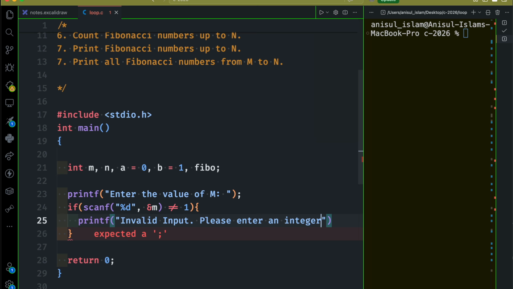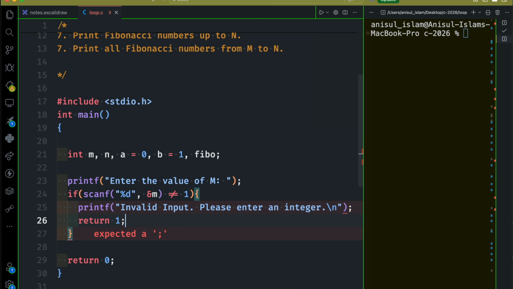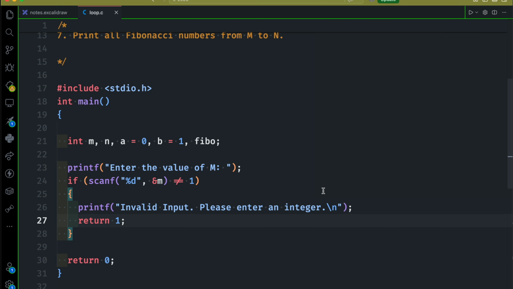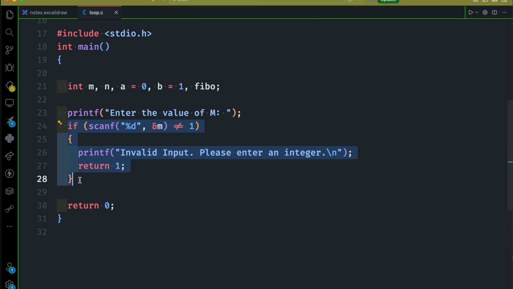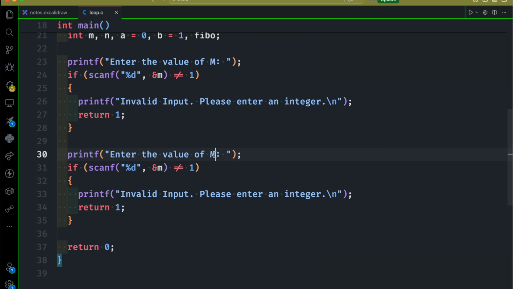Okay, now that we have the basic setup for the input validation for one variable, I think I can continue, and let's make sure that we are going to return to the compiler if something is wrong here. Okay, return 1, and let me close this terminal as well so that we can focus where we need to. Okay, now I'm going to copy and paste this one. So let's do that real quick. We are going to say this time we want to get the value of n, and the user will give that value. We're going to store that one inside n, and if something goes wrong, we're going to show this message as well.